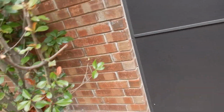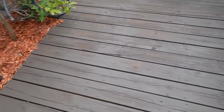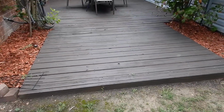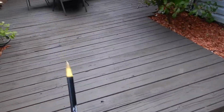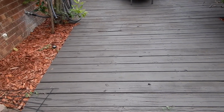They sure can. This deck has been painted. Alright, and we're getting the house ready to sell. It hasn't been stained, it's been painted. There's no ventilation underneath this deck. This deck is wood to ground contact. It's like taking a jar and putting it on the ground there. Any moisture that gets underneath here, coming up from the ground where all the moss is growing, any moisture in the ground is going to get stuck in this deck and cause it to rot prematurely.